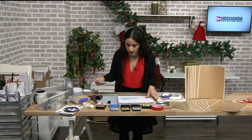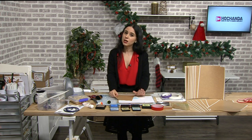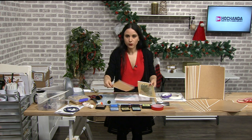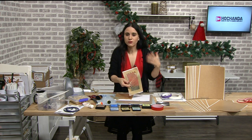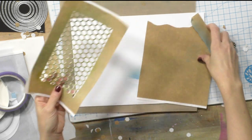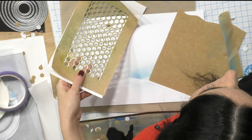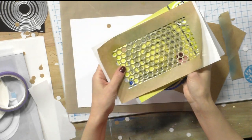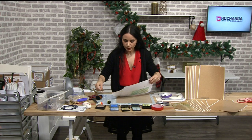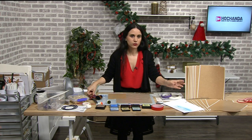We're already approaching 30% sold. You get 15 A4 reusable masking sheets, and I've only used not even a full A4 — look how much you can do. Because they're reusable, you can use them time and time again. One thing you could do is store the die-cut masks with your dies so you know they're ready to use next time.